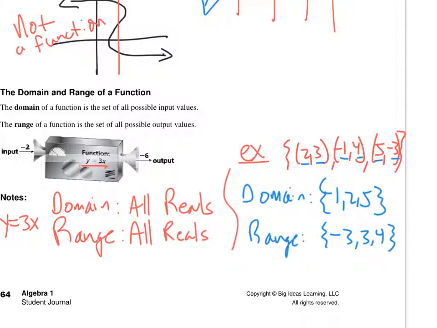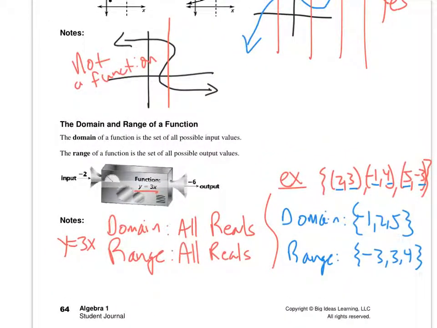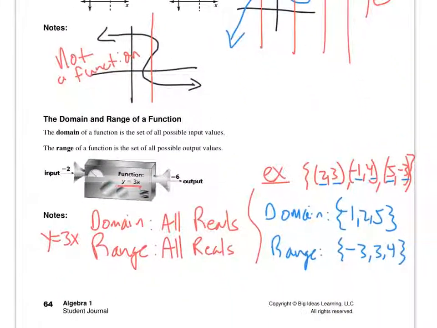So that's the key features of a function. For every x, there's only one y. It's got to pass a vertical line test. And it's got to have, for every domain, there's only one range coming out of it. So go on to the next page here and try some of these out. And just keep in mind that we got to obey the rule of function. For every x, there's one and only one y.